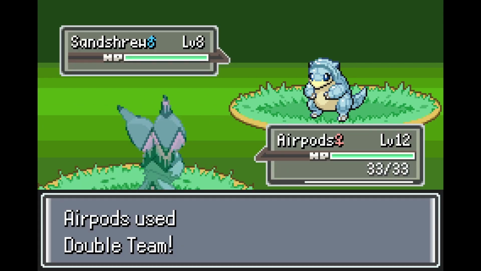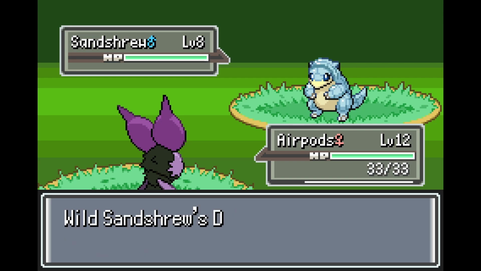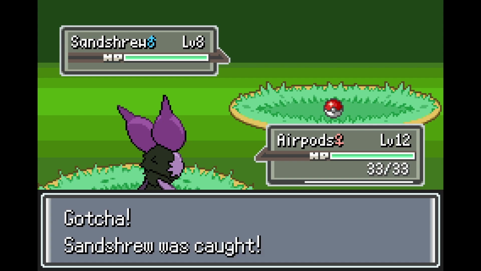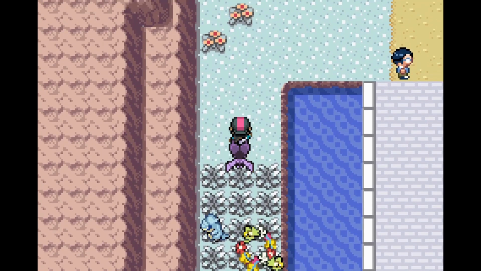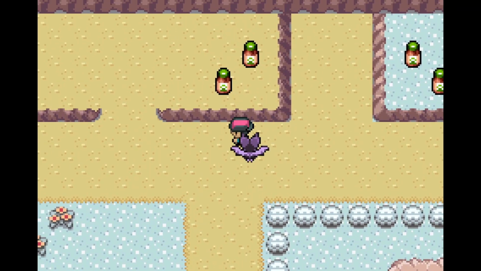And here I'm trying to cheese everything with Double Team, but then I realized there's low level Pokemon, you can just catch them with a Pokeball. I don't need to bother dodging it and cheesing it and stuff like that. So we're gonna name this Sandshrew Dylan. I actually named a previous Sandshrew Dylan, so that one's just another one.